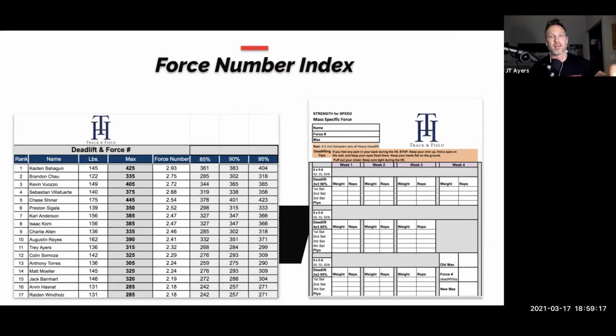You take the deadlift max and you divide it by their weight. I actually have a scale in my weight room and I walk over there and I weigh them. So you get like Caden Sagoon, he's 145 pounds, but he can deadlift max 425. And his senior year, he was at 515 and he was about 152 pounds. Well, his force number at 2.9, he was over three. And that's absurd. He's an 800 runner. And then our jumper, Kevin, is a 400 runner, jumper, 100 runner, 800 runner, hurdler. What's funny is our best athlete right now is not even on here. This is 2 years ago, so he was a sophomore at the time.